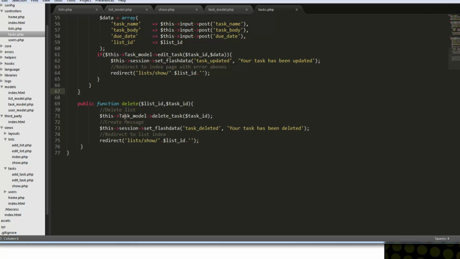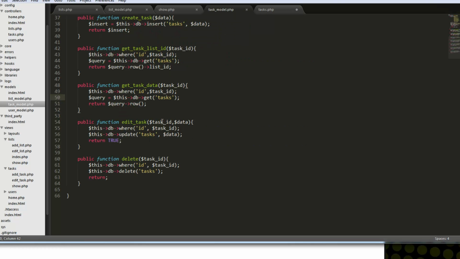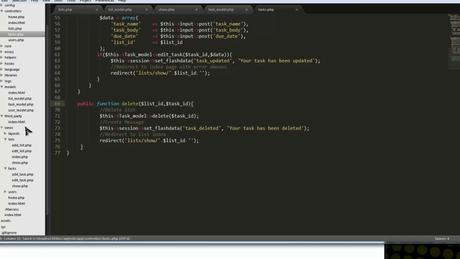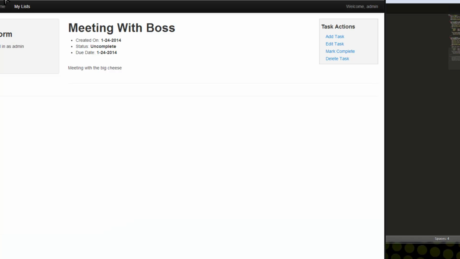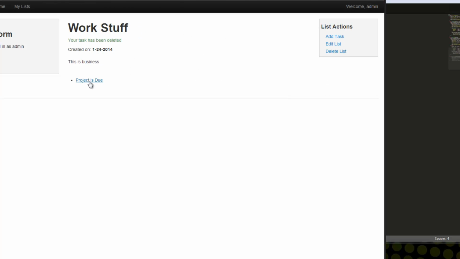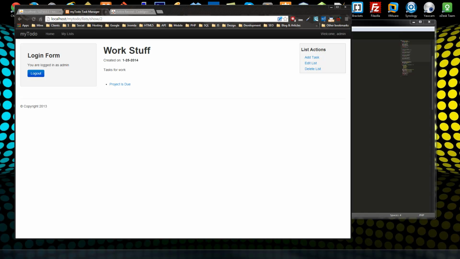Oh, I see. We're calling task model delete task. And in the model, you can see we're calling just delete, not delete task. So change that. Let's reload and try to delete it. And it's been deleted.